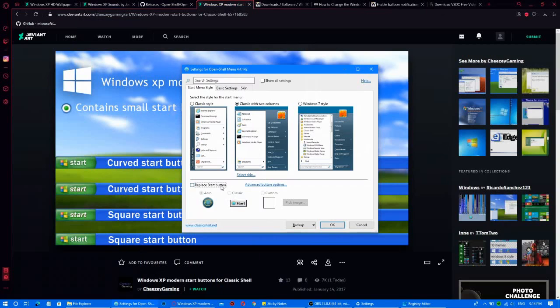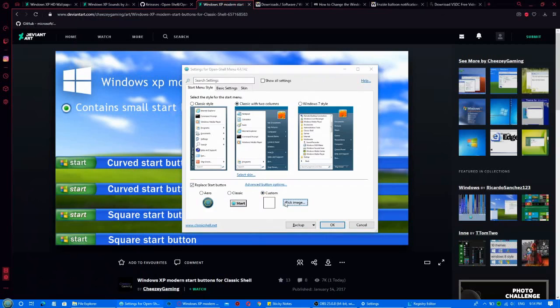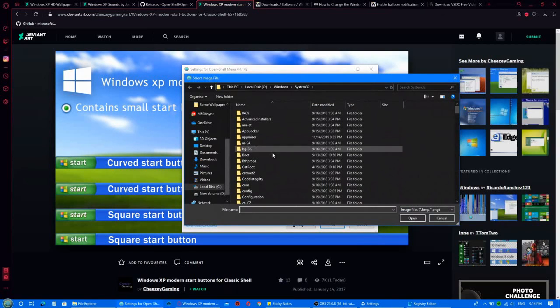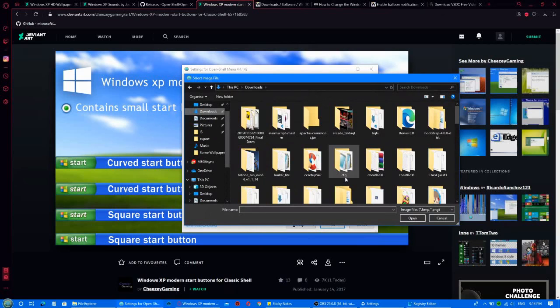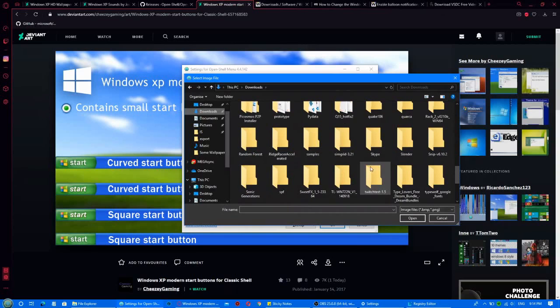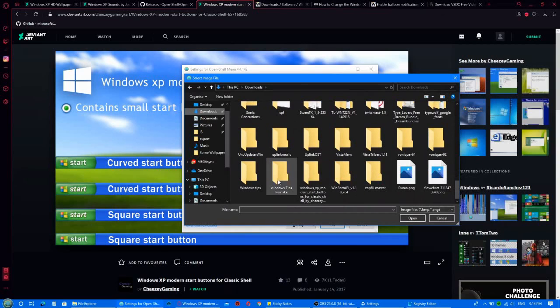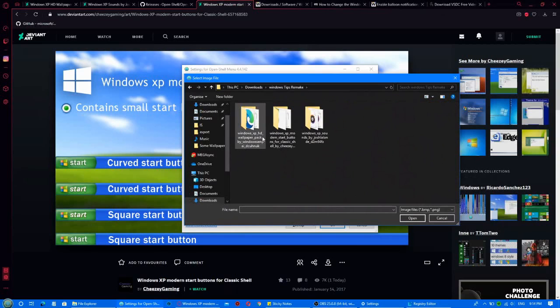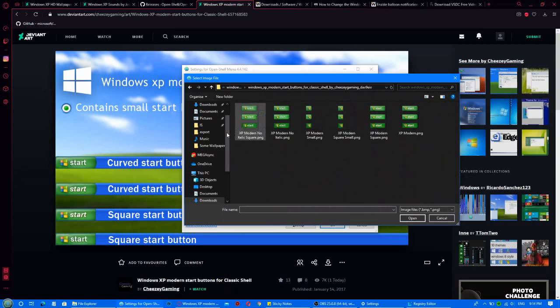We're just going to replace the start button with the custom ones that I picked inside the Windows tips. There you have it, and here it is. So you can just select which one.